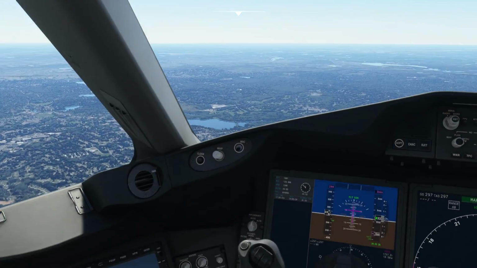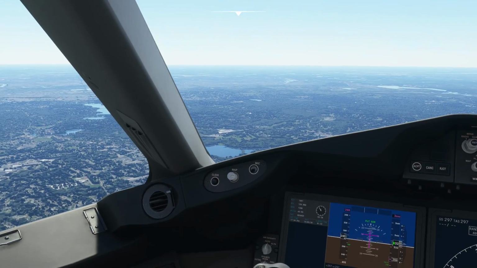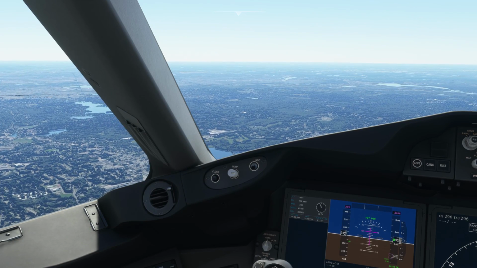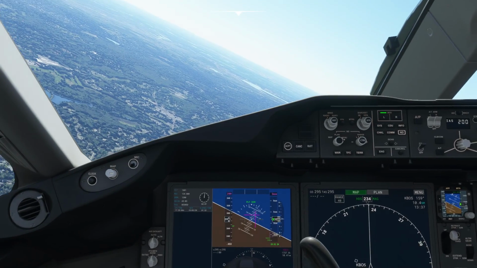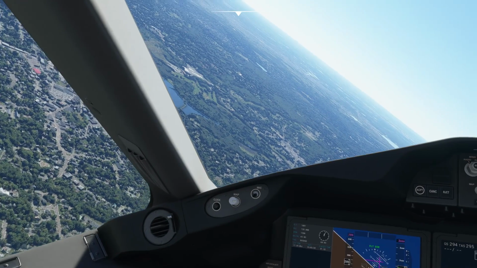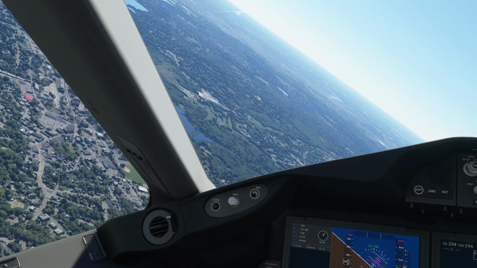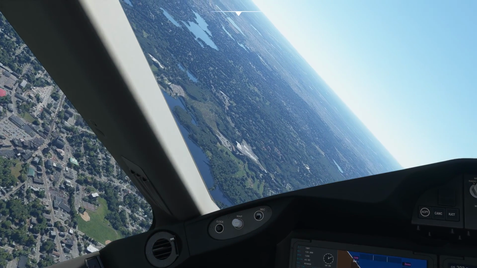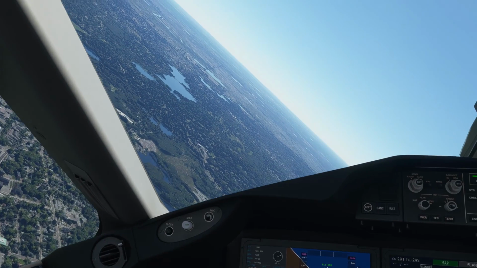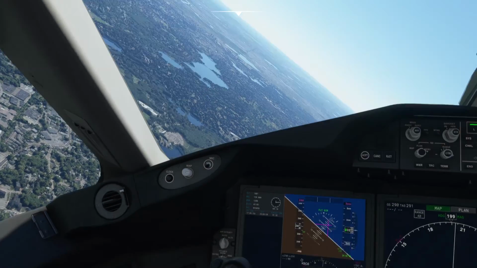All right, back to the front, and we're about ready to start our final approach into runway 15 right, turning left. That pond just right there, you can barely see it, and just over the panel, that's Horn Pond in Woburn.